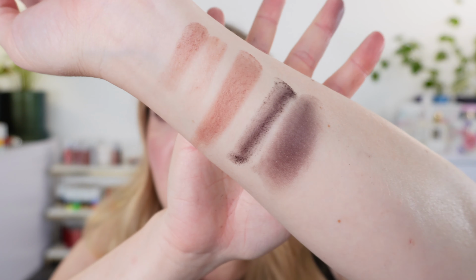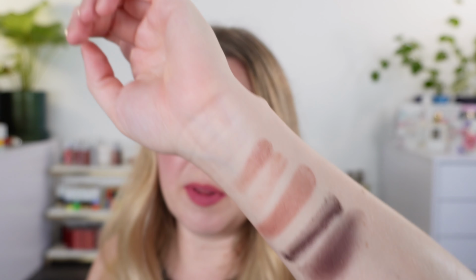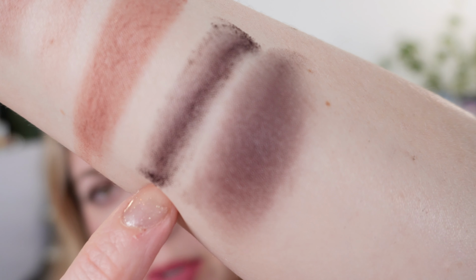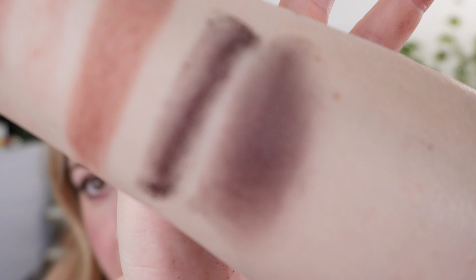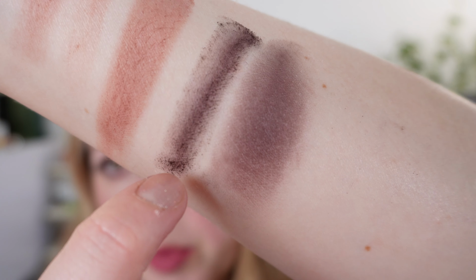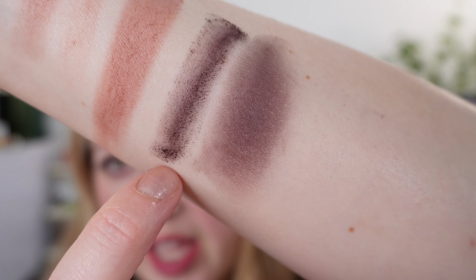And it does make a mess. So I would recommend putting this on before the rest of your makeup. And we'll talk about the details of this, but it's supposed to start off as a powder, and when you blend it in, turn more into a creamier finish to give you a satin sheen on the lids. So you can see when you swipe it on with the applicator, which is the recommended form of application, that it's not totally even because the dispersement of powders is not even. So you do kind of need to smooth that out.